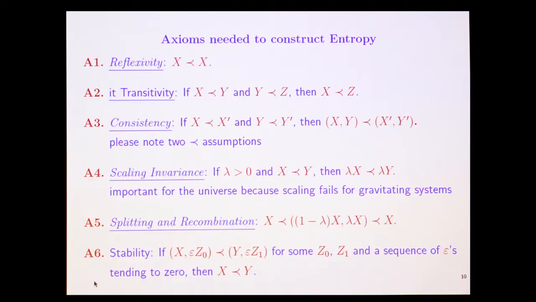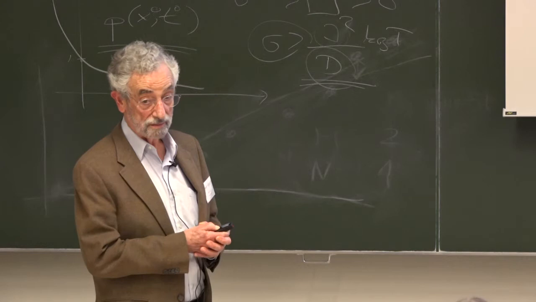For example, we know that interaction with radiation field is very important for the atoms in this bottle of water, and likewise for these. So how come the radiation field is screened so well that they behave independently and the entropy is additive? And this is real physics, we claim. Okay, so here's some axioms that are going to let us do this. Now there are more axioms, and I'm only giving you the first six. But just so you get the idea.